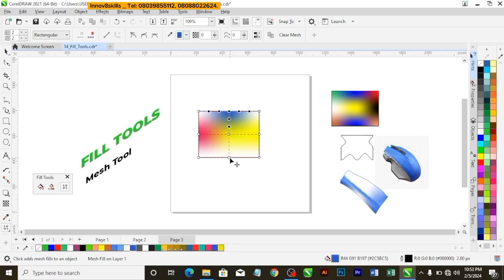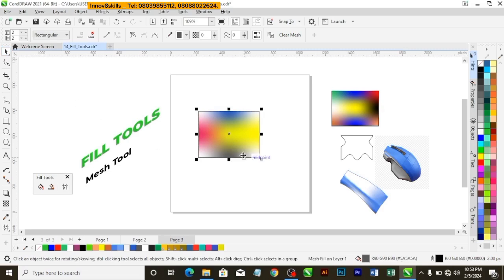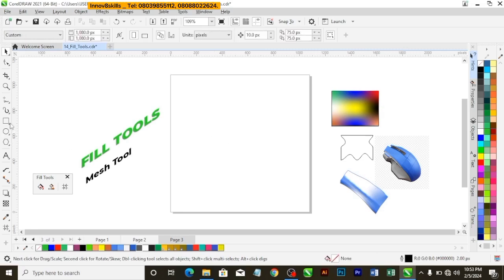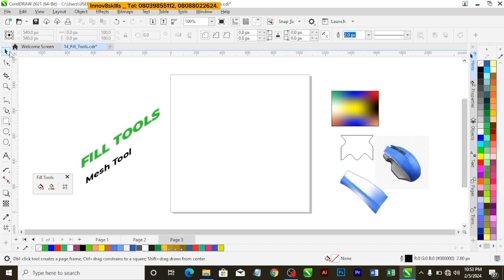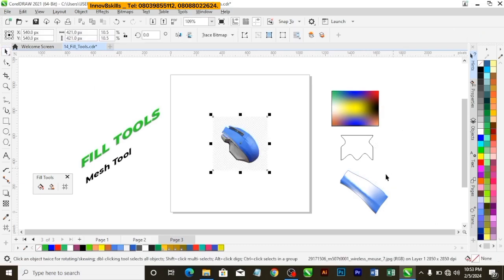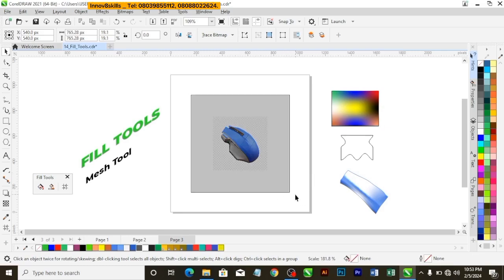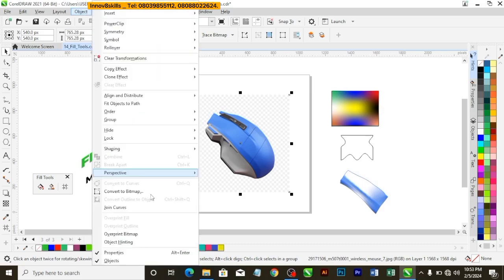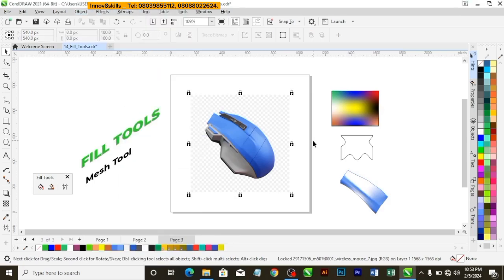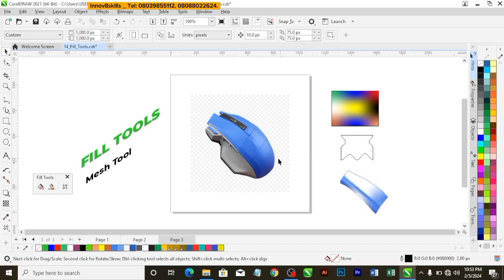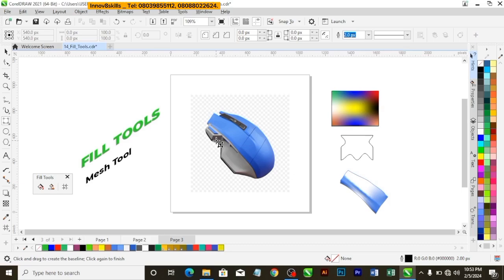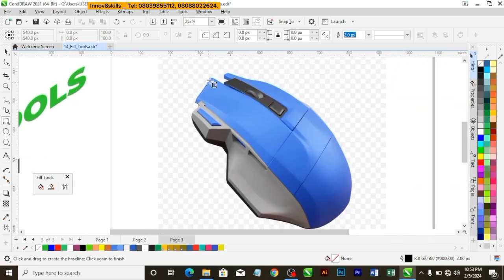That is just the basic level. If you want something advanced, you can use this tool to draw a mouse or a shoe, everything, like the containers, everything like that. What you just need to do is place your objects. If this is what I want to do, I'll go to objects and lock it so that it doesn't move. You can see it won't move again. So I'll just do something like this.